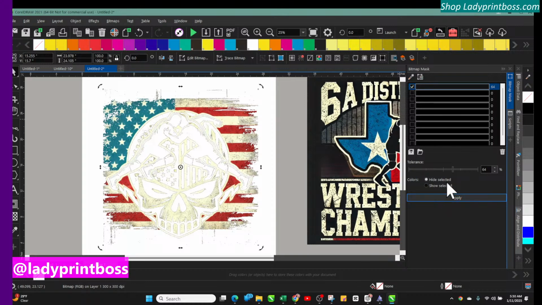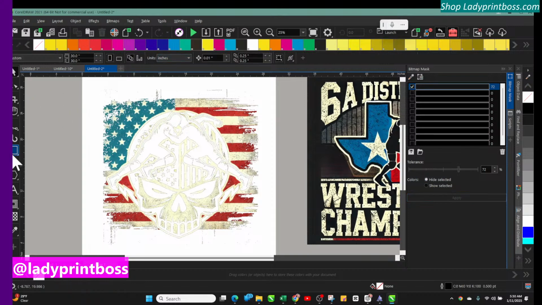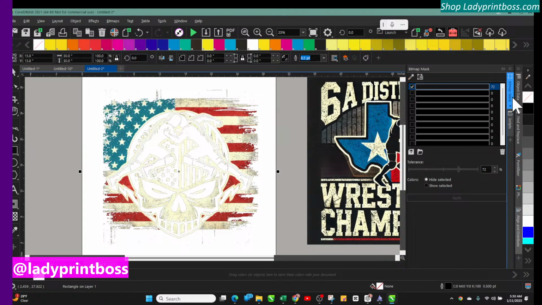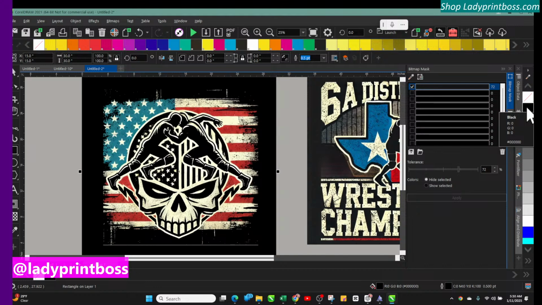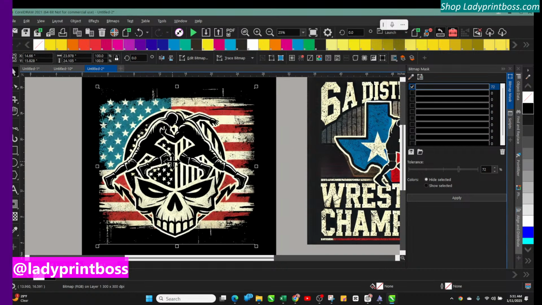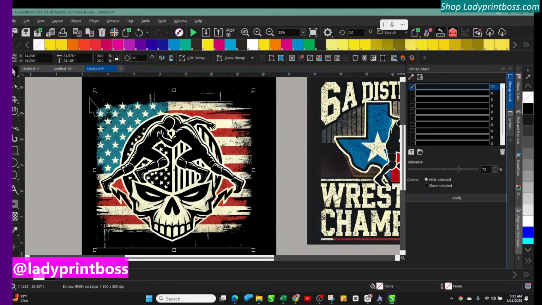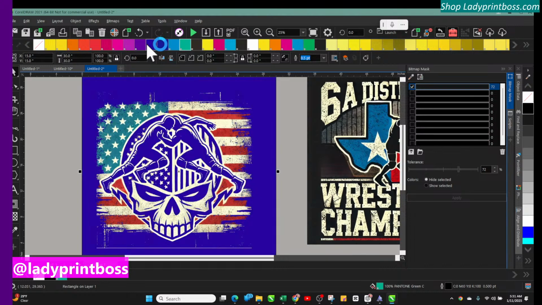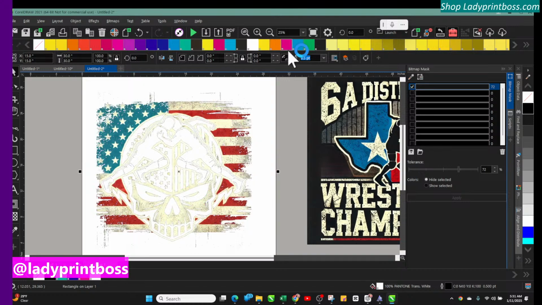There we go. That took out the black. It looks ugly, I know. But here's the thing. Voila. We knocked the black out. That's all that matters. So we actually can knock this black out. See, we can actually knock that black out.